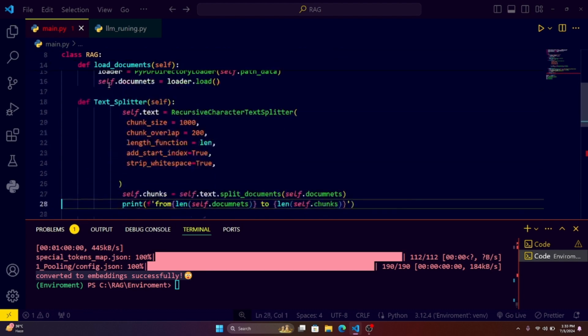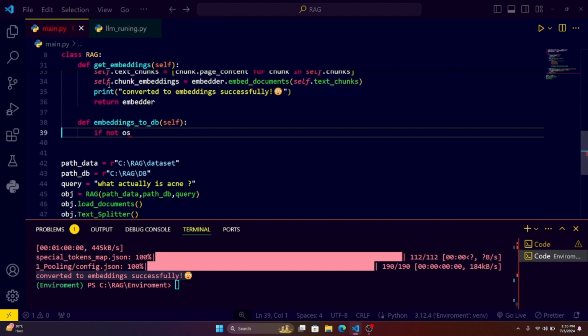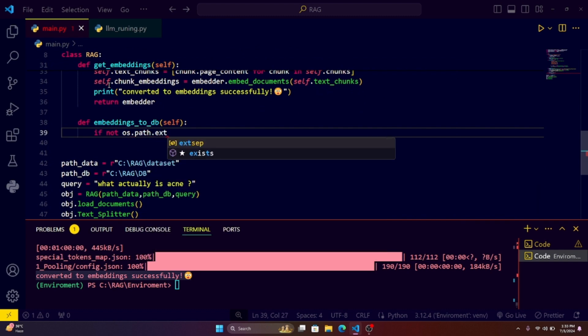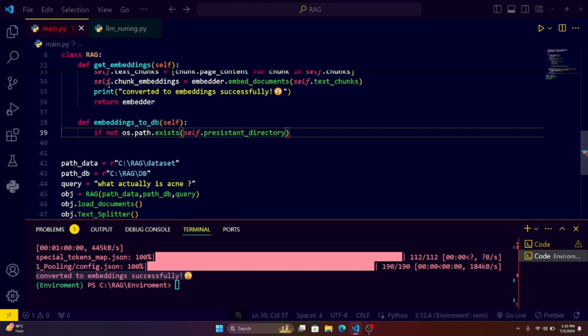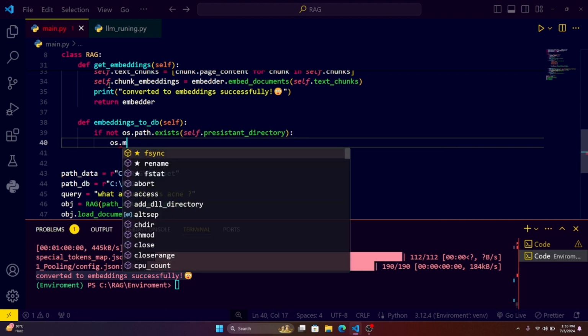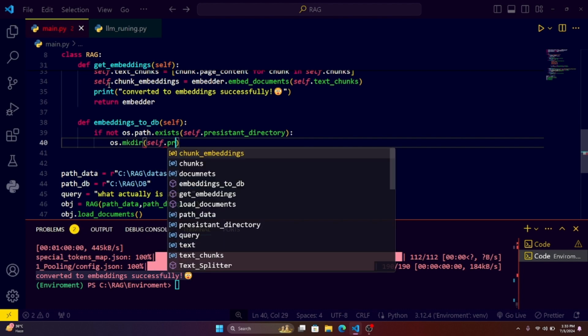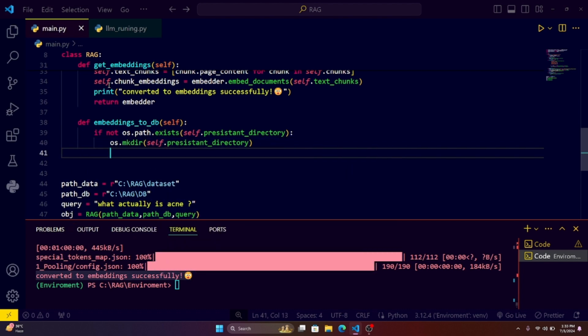Give it some space, move down, and here os.path.exists. If the path self.persistent_directory doesn't exist, then make it one. os.makedirs, and call it self.persistent_directory.